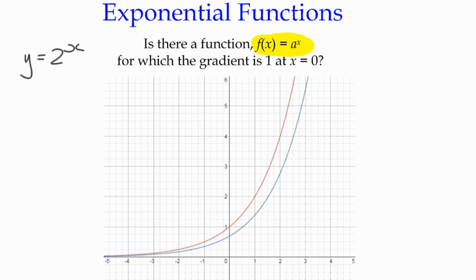So we want to have a look at a particular exponential function that's of interest to us in calculus. The question poses different ways of looking at it. Here's one question: Is there a function, there's a value for a, of which the gradient is 1 at x equals 0? That's at this point here. I'm going to put it on the graph. At the point here, obviously each of the curves goes through it. And at the very point 0,1, they have slightly different gradients. And there's one that cuts it at exactly at 45 degrees, so the gradient is 1 when y equals 1.